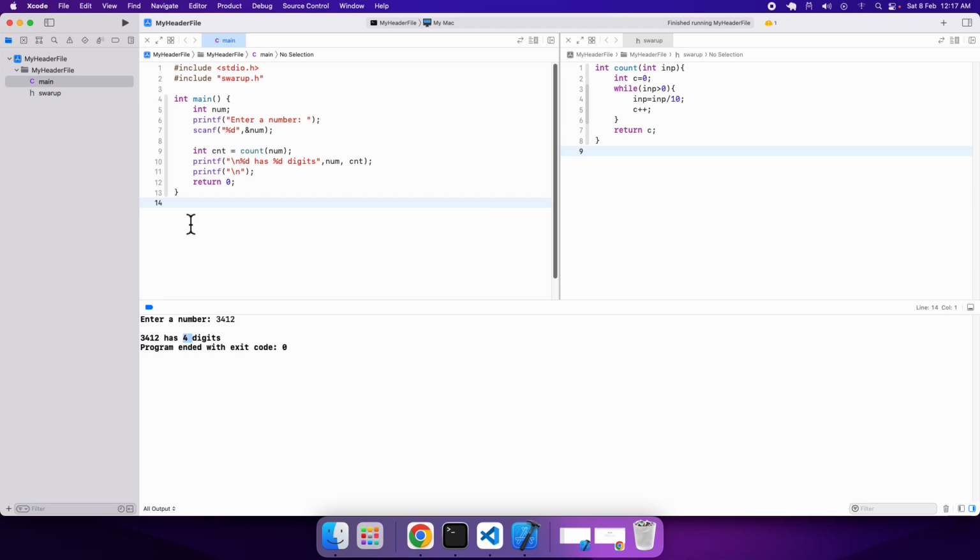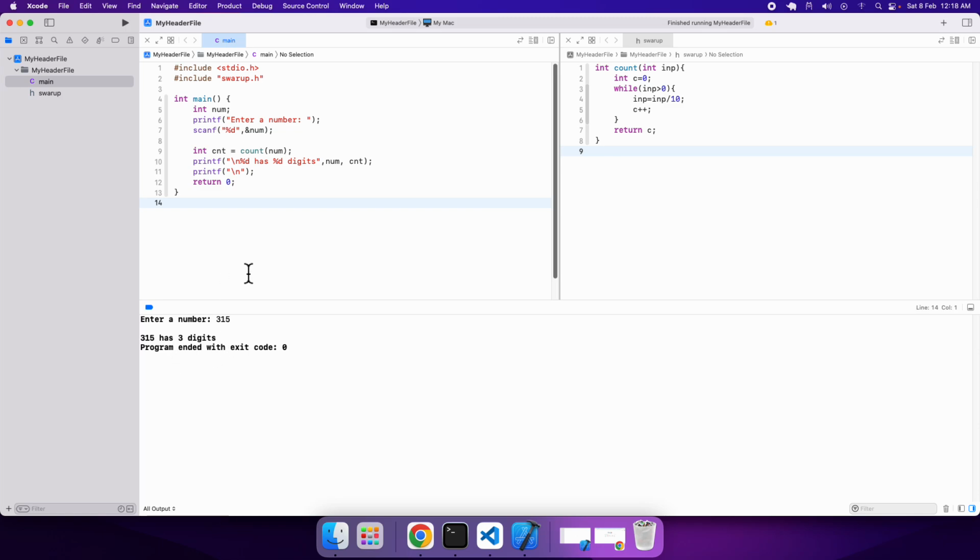That's great. Let me rerun the program once again, and this time suppose I go with 2 9 8 3 5. I hit enter and this number has got 5 digits. So in this particular program, the input which you are giving, it will count the number of digits present in that input. It's really good. Let's try one more time. Suppose I have gone for a very small number now, suppose 315. So how many digits? It's exactly 3 digits, right?